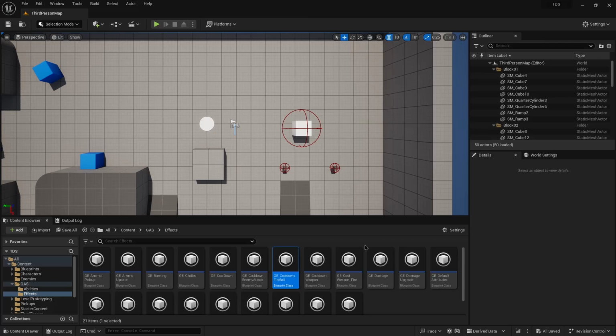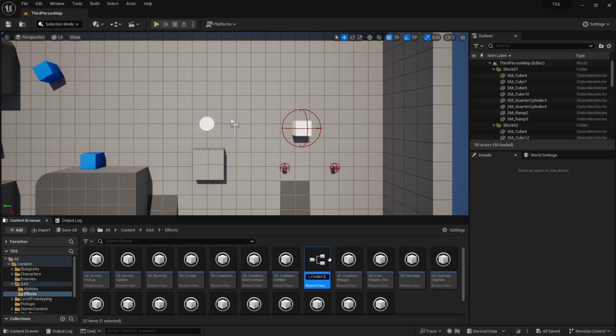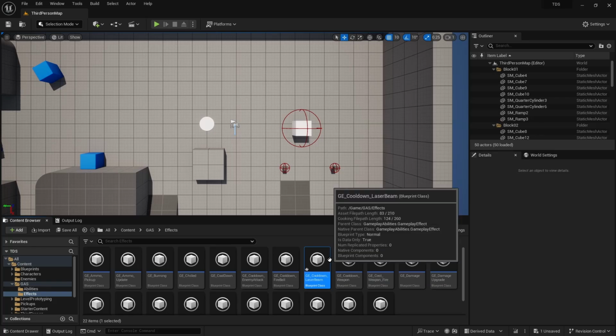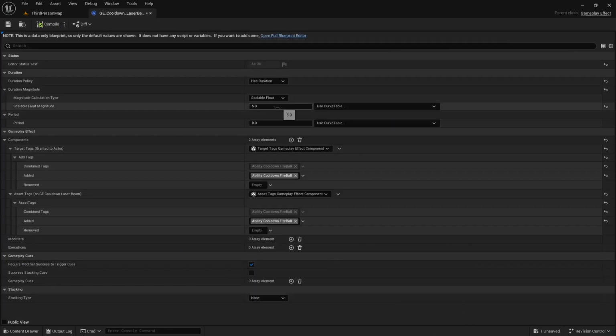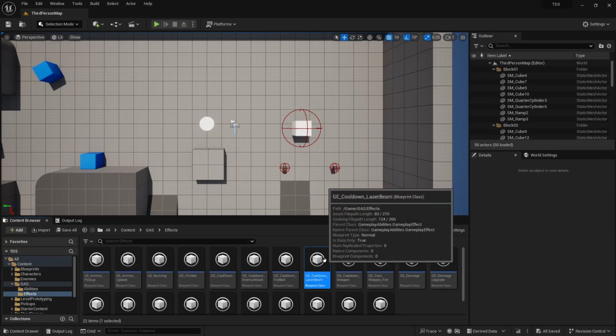So with that one created, I'm going to duplicate that. Control D. We'll make the laser beam. Open that one up. We'll just set the cooldown to 30 seconds. Duplicate that one.